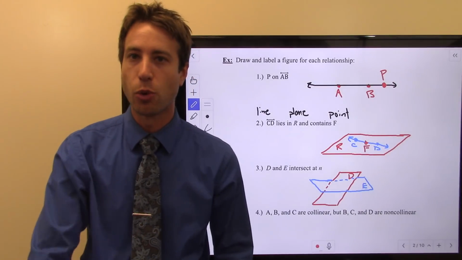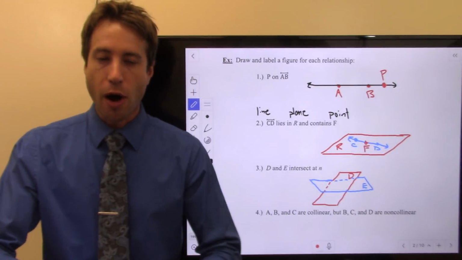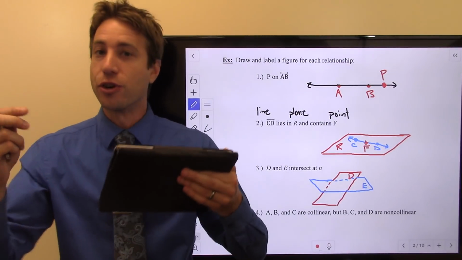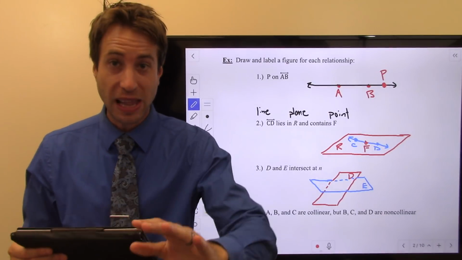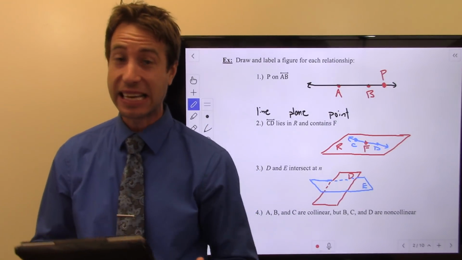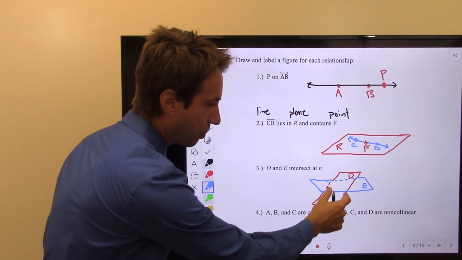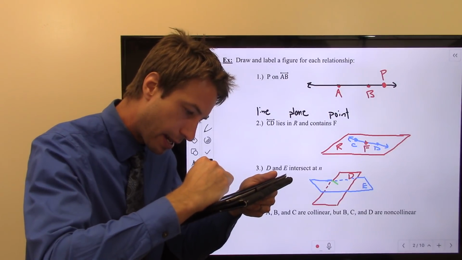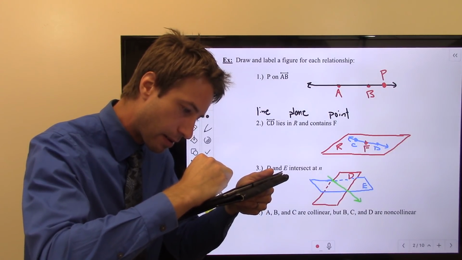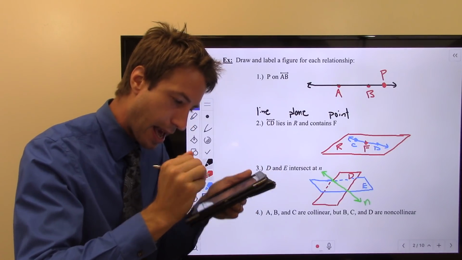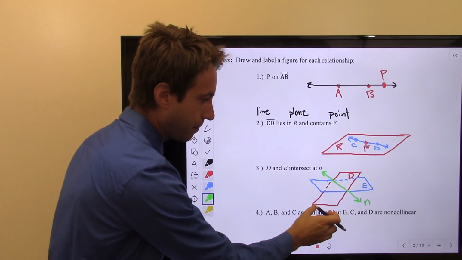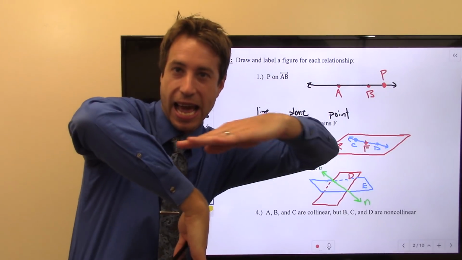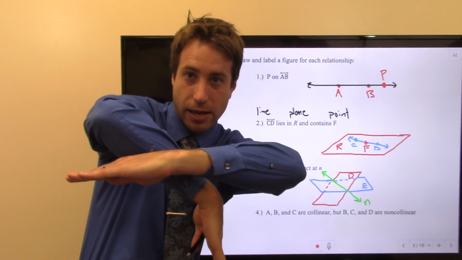All right, here's the way that these are gonna work with planes. Obviously, when you have flat surfaces that are intersecting or crossing each other, there's always going to be a portion of the plane hidden behind the other plane, right? So right here I have the plane D, and these guys are intersecting, so let's draw our intersection right there. That is the line N, okay? So I have this plane D that is kind of at an angle a little bit, and then I have plane E cutting through it.